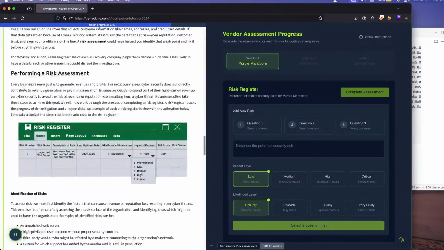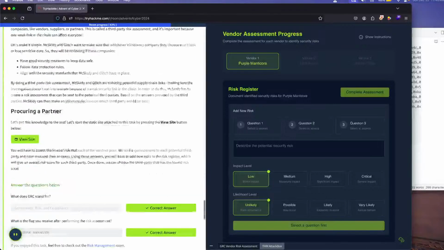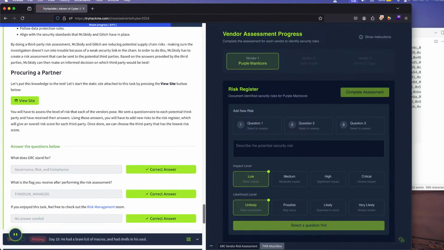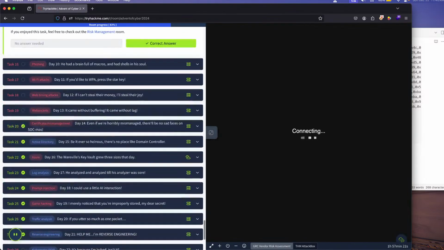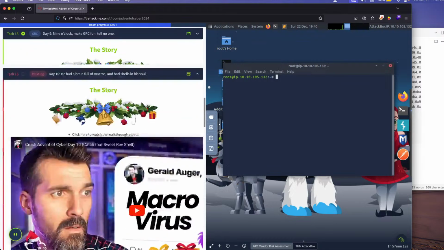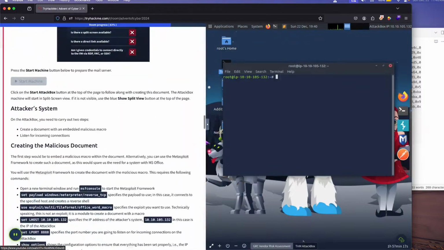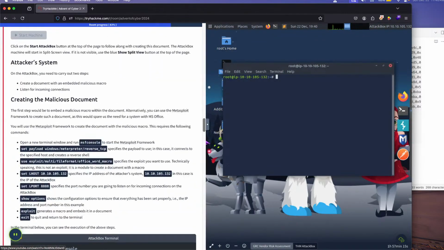How do I close this site? MSF console should be fine.